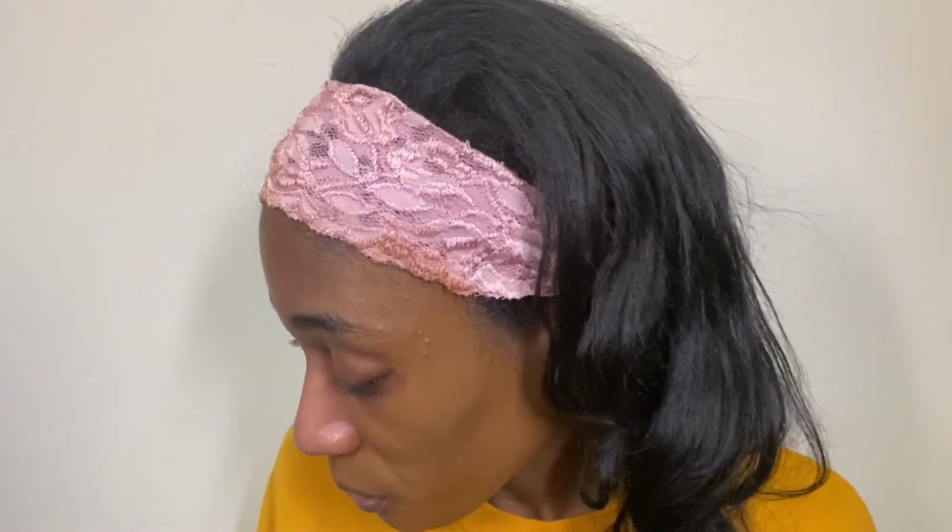So what I'm going to do is put on my foundation and concealer on camera just so you can see how the sponge works. And I'll put powder underneath my eyes. And then I'll come back to you all to do the blush and the new contour palette and highlighter. And then we'll do the eyeshadow palette last. And then we'll talk about all my thoughts on all this stuff.